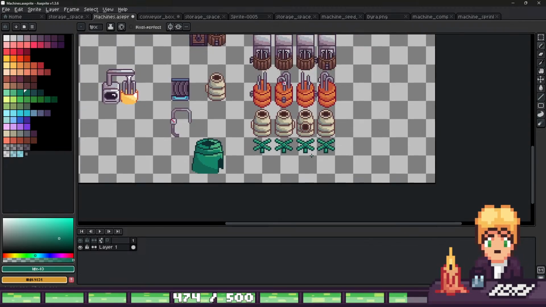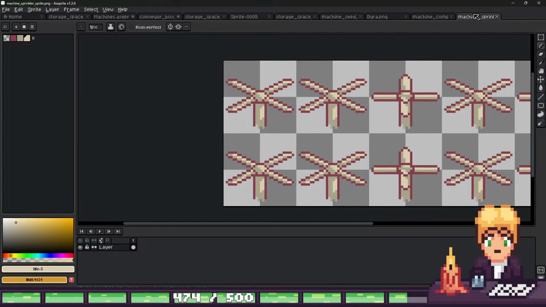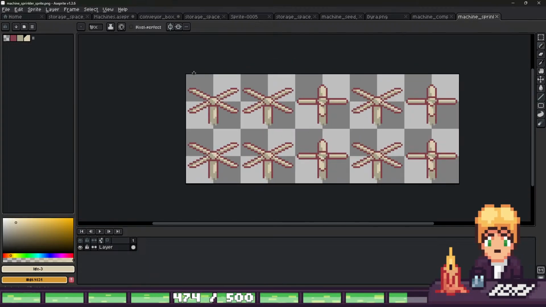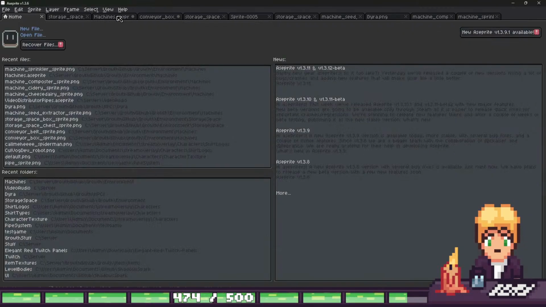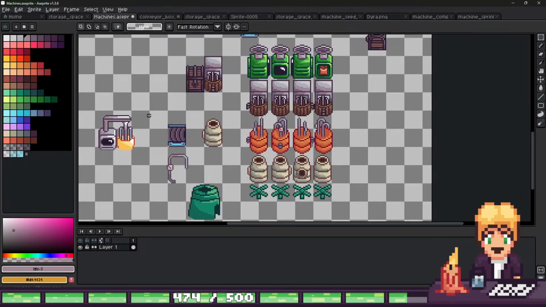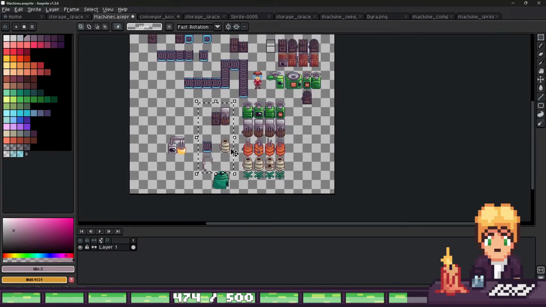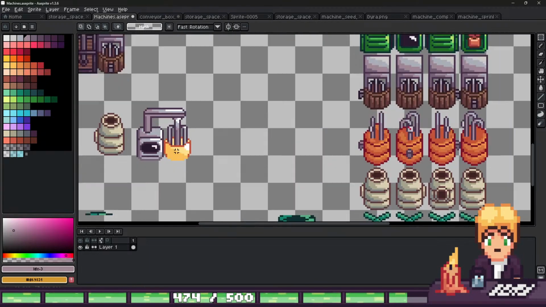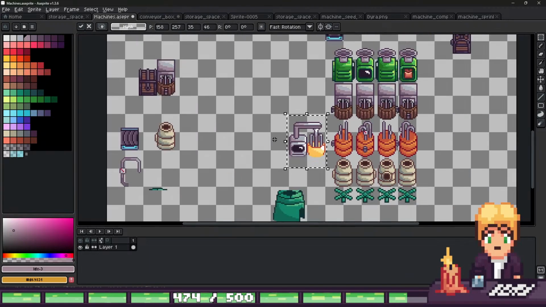Because, well, now we just redraw every machine. And I'm very happy with the result.